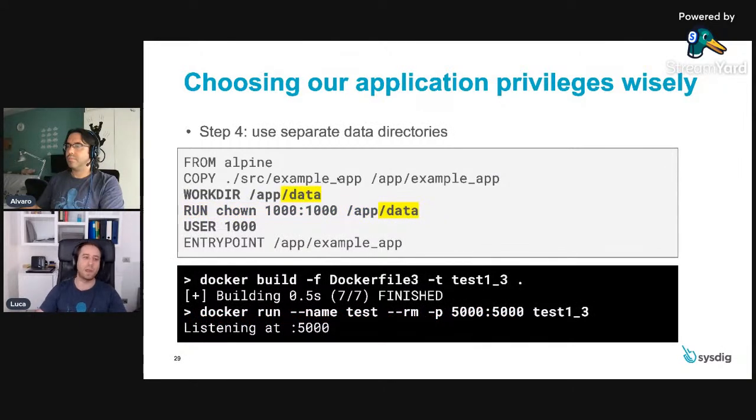Yes, I think that if possible, we can try to separate our binaries and static assets from the data that our app operates on. This way, we may find it easier to deploy and to make our application run, because you know that the application is not able to modify its own binaries, and if you did something wrong, for example, having an application trying to update itself or download itself while it's inside the container, which is not really something that you should do, because it defeats the purpose of having an image from which to spawn your application, you will get an error. Of course, you cannot do all of these things in all applications, but if I can, I will always try to do it because I think it can save me headaches going forward.